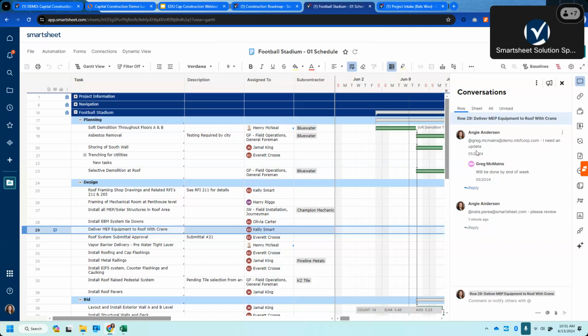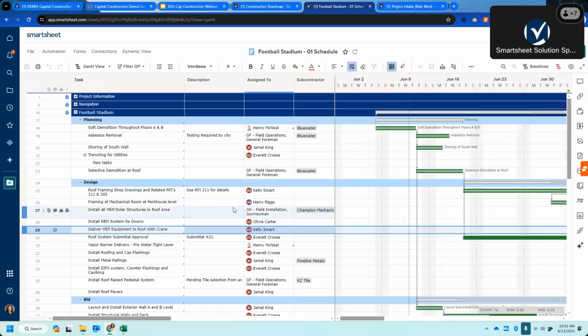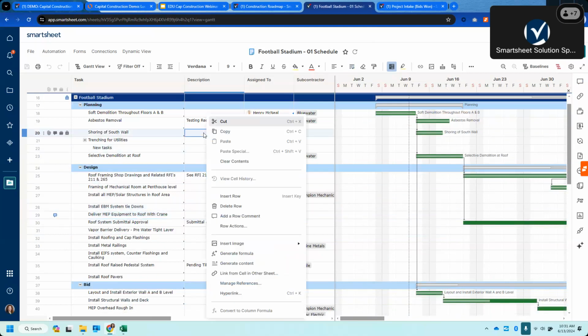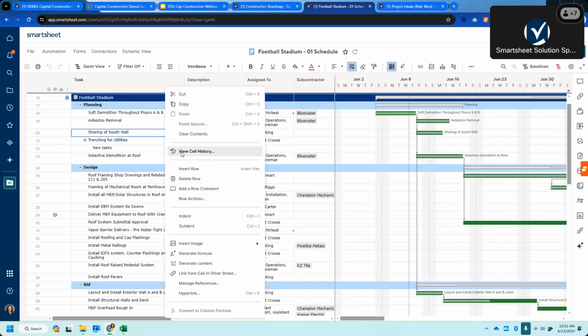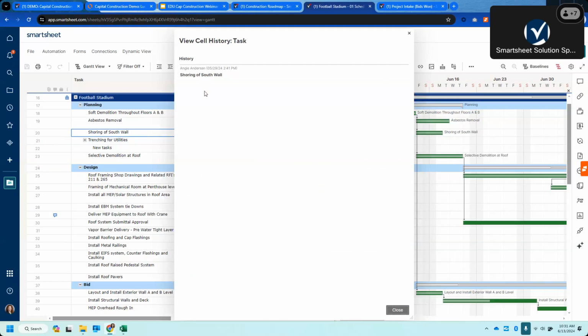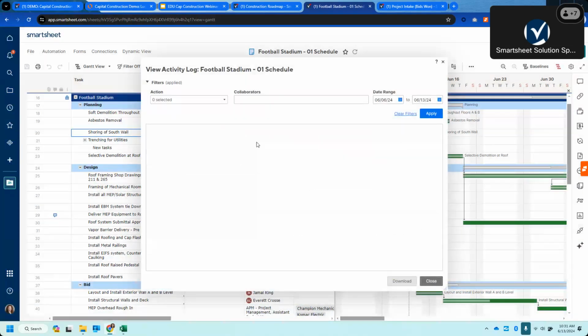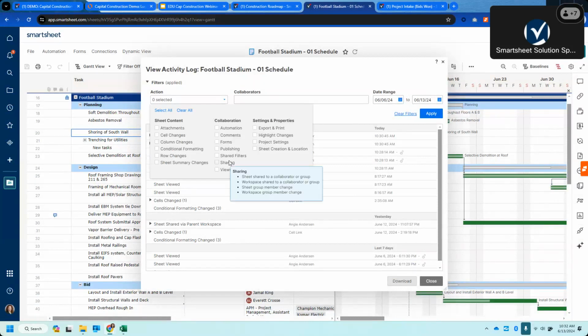We've got timestamps and date stamps, so we can keep track of it if a change is made in a project. Not out of any ill will, but sometimes people are doing a million different things, and we're just not sure why or how that change got made. If I need to, I can look at, if there was one, view cell history. Now I can see if there were multiple changes, when they were made, who made them, and why. Same thing, we've got our activity log. Now I can search for specific types of actions across the entire sheet, not just a specific cell.